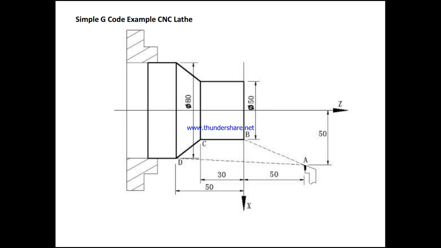The tool is at 50 mm from the z direction, and from 50 mm it has to go to B, C and D, and again it has to come back to the point A. When it moves, we have 50 mm from the tool to B, which is 50 mm, C is 80 mm, and D is 100 mm, and the diameter is 50 and the diameter is 80 mm. So for this we have to do the programming here. I'll explain how to make this one.